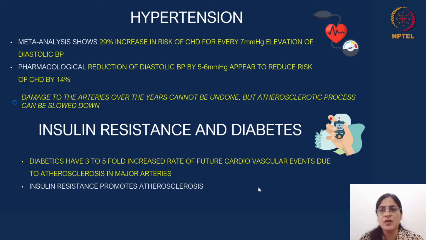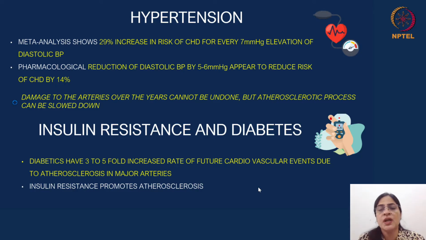Now, what happens in a normal scenario, when the patient doesn't have high blood pressure? There is an influx and efflux of lipids in and out of the blood vessel. Now, if there are changes in the blood pressure, the intimal layer of the blood vessel undergoes changes. It goes for proliferation. So there is influx of lipids happening predominantly rather than efflux. Now, this lipid deposition over a period of time narrows the vessels and reduces the blood supply to that area. Whatever damage is done over a period of time, we cannot undo it, but controlling the blood pressure can reduce or slow down the process of atherosclerosis.